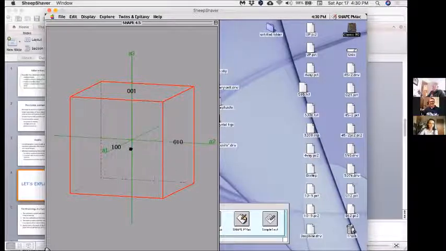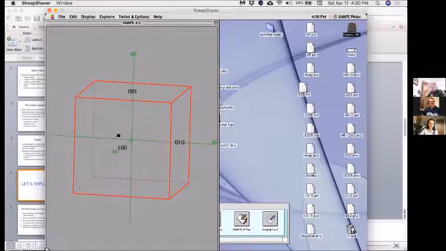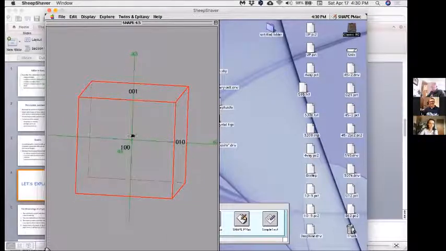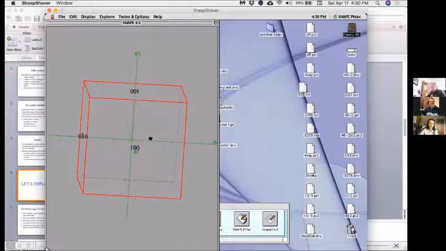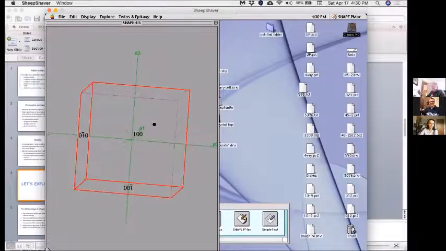This is a crystal form rather than a crystal face. It's composed of 6 crystal faces. You can perhaps consider what's going to show up when I get over and look at this back side of the crystal here, 0 bar 1 0, or similarly the bottom here, 0 0 bar 1.